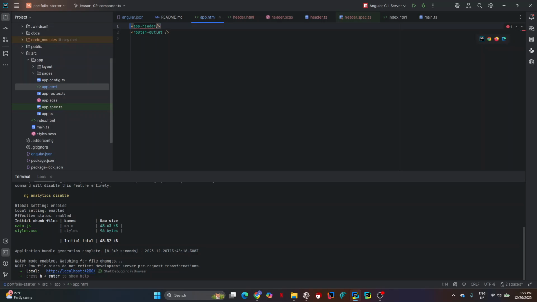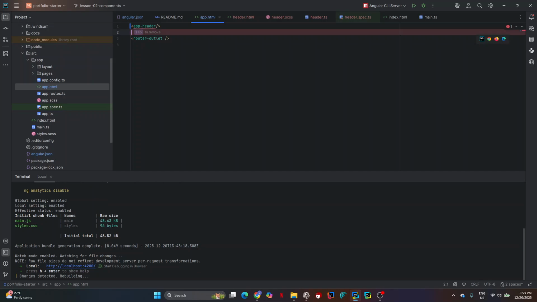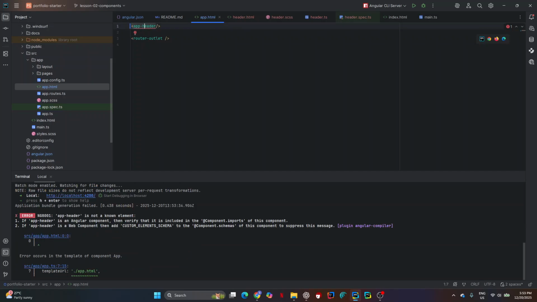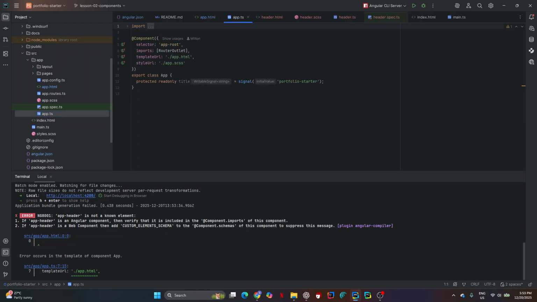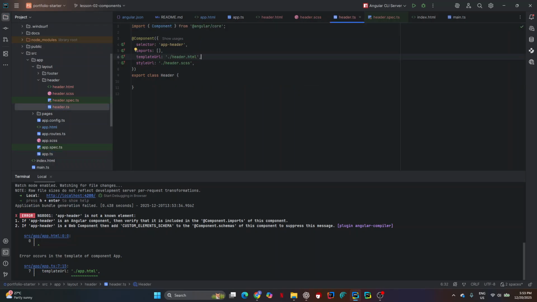The reason why it's complaining, that you see we have an error here, is because we need to first import it. This is where the aspect of standalone components comes in. If we come here to our header in the TS, this is a standalone component, so we need to import it inside the imports.